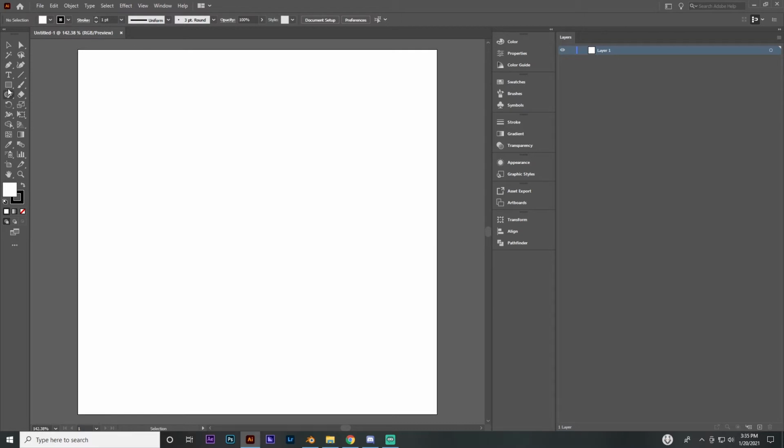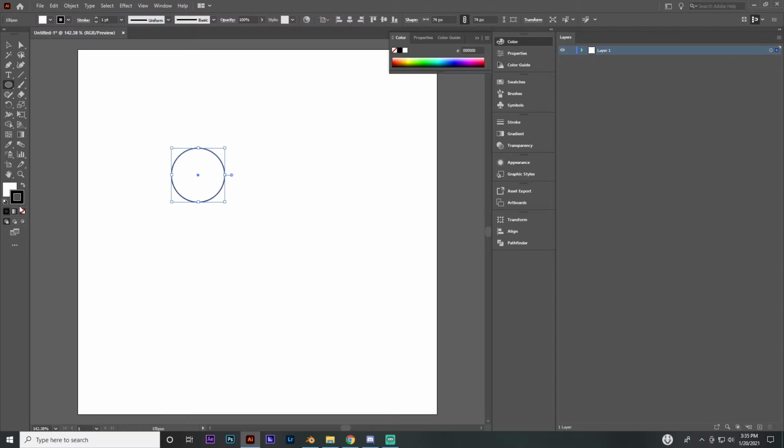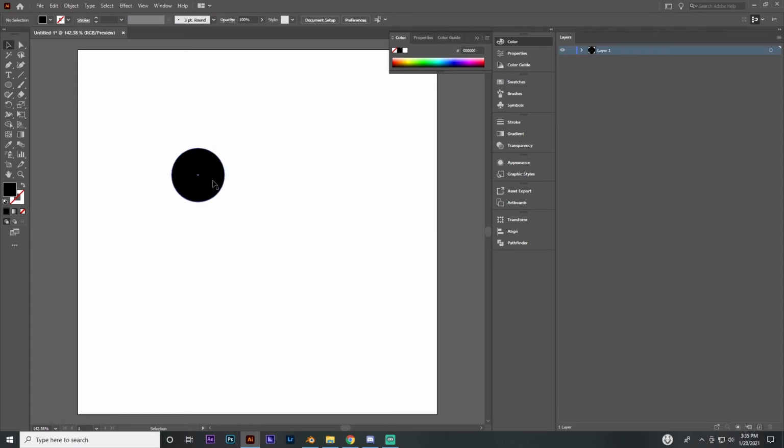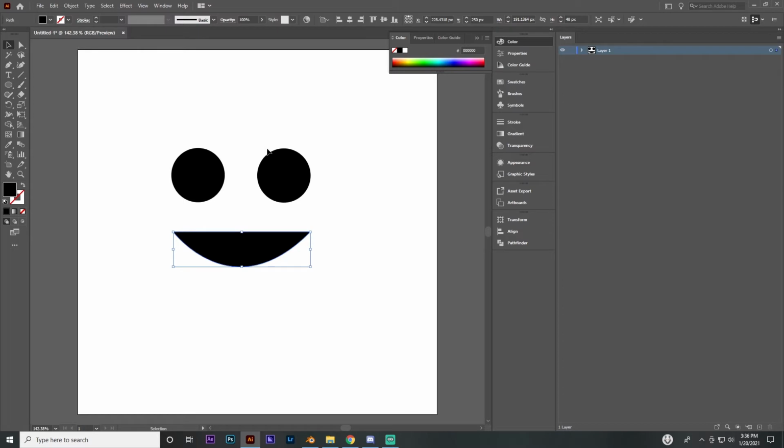steps. But I don't really have a logo I'm going to work with, so I'm literally just going to draw a smiley face, and then we're going to call it a day because I don't really feel like getting a logo and dragging it over into Illustrator. So we're just gonna go with it. There we go. That's my smiley face that we're gonna be working with.